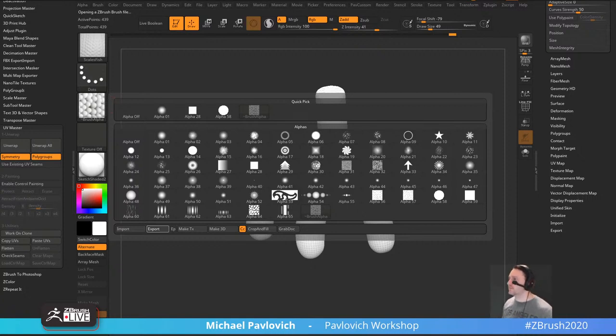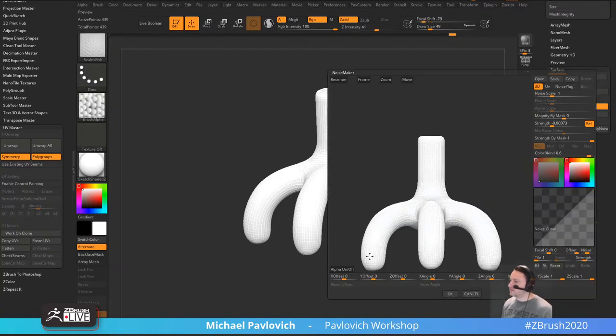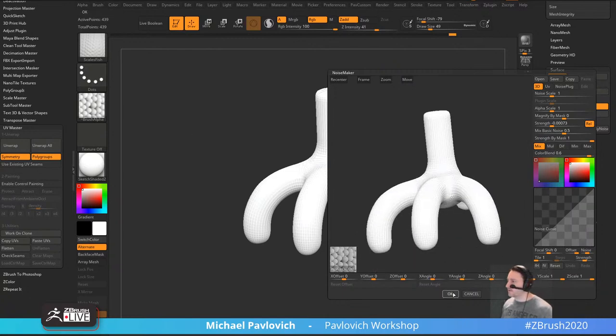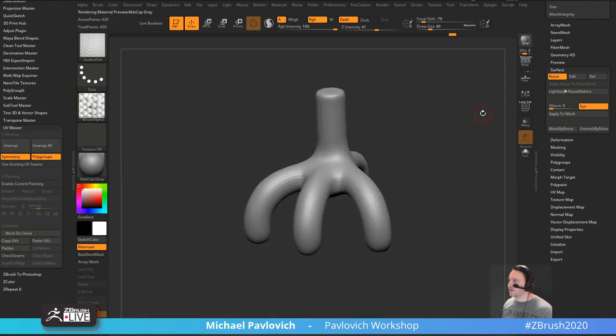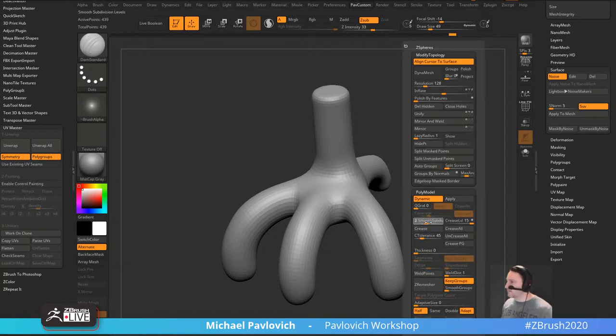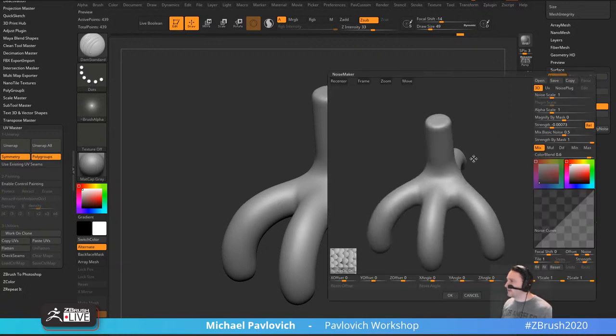So if I want, go in here to surface, noise, alpha, grab those fish scales I just exported here. Let's say okay. I'm going to change this back over to SnakeArray. Maybe go into my dynamic, smooth this out a little bit. Again, surface noise, edit. We don't want to mix basic noise. We're going to take our alpha scale, probably scale that down, crank that strength up a little bit. We're going to say use my UVs.